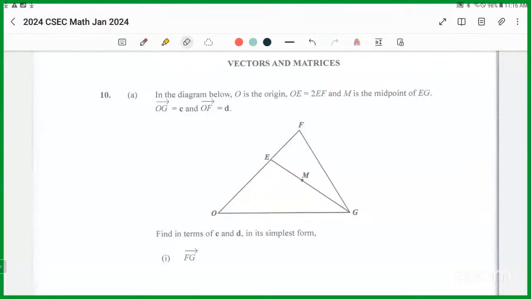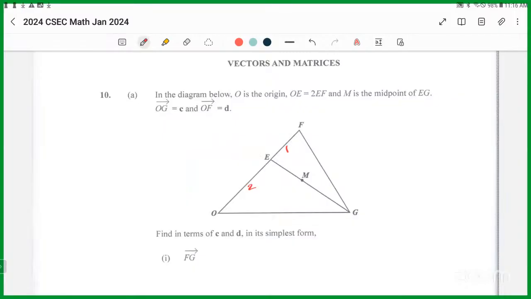So look at it this way. This is 2 EFs, and this is 1 EF. So the total length of the line is 3 EFs, 2 plus 1. So it means that the line is in the ratio 2 to 1. So if we drop off the EFs, then the total length of 3 parts is broken down 2 to 1. So the ratio of the line is 2 parts to 1.